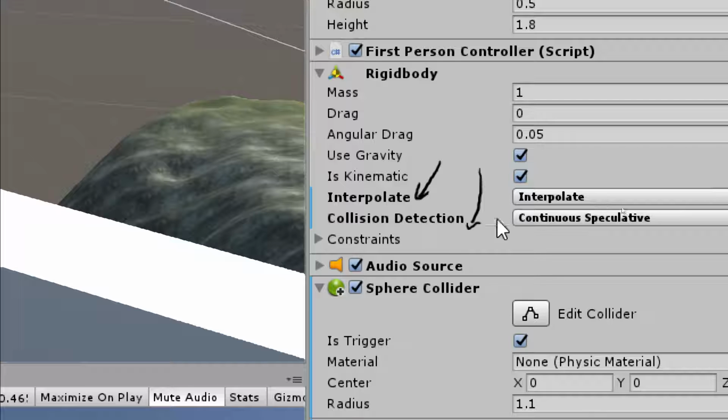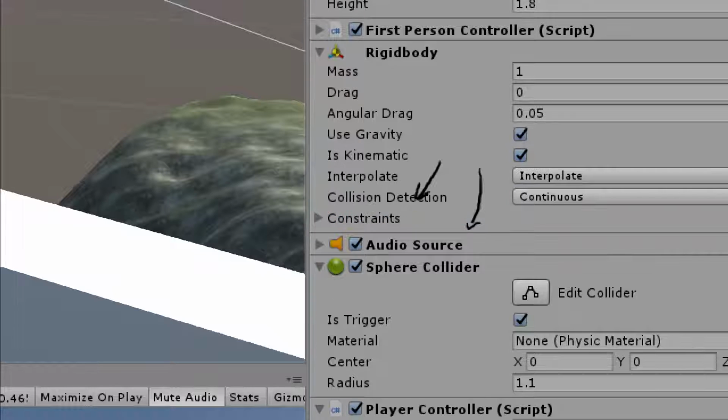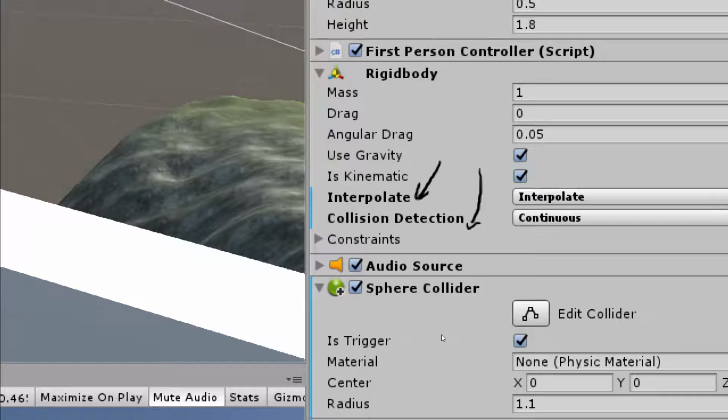And I think it only needs to be continuous. Maybe it fixed itself to be something else. Yeah, but those two things need to be updated. And that'll let you teleport back to your checkpoint, either when you die, or I added Input.GetKeyDown R to call reset. So you can just press R at any time to go back to your last checkpoint.